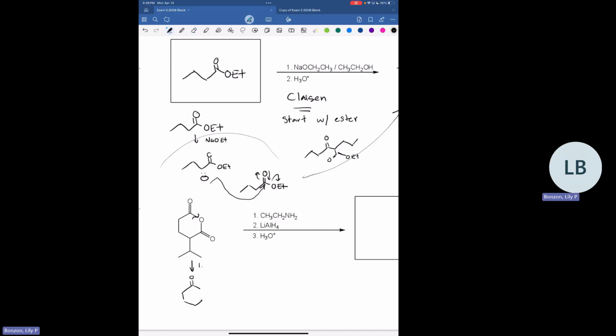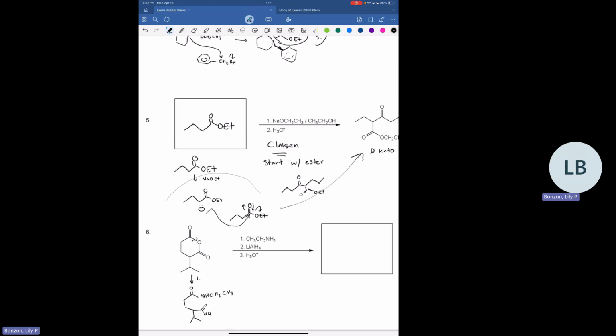This top one, I'm just going to turn into my amine. So it's going to become NH and then CH2, CH3. The bottom side is going to be my carboxylic acid. And then we have that isopropyl group. So this is separate. It's not connected. So I'll just draw it a little bit better.